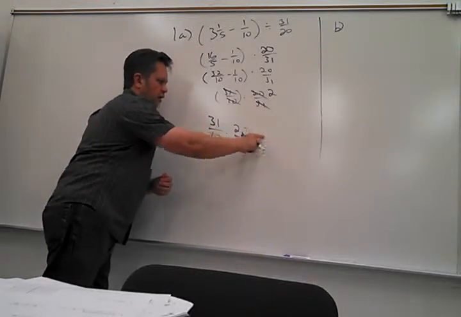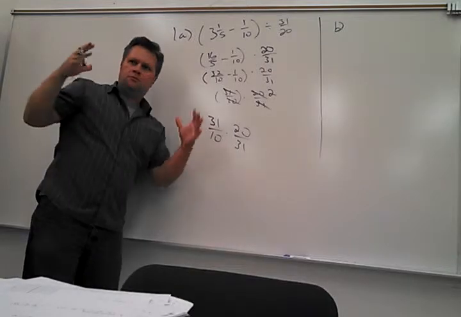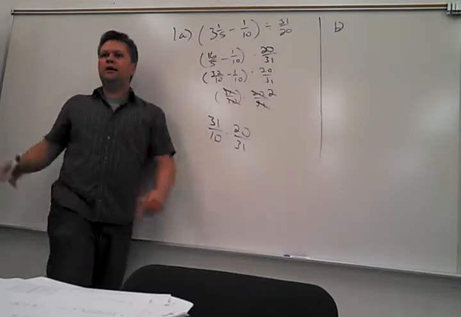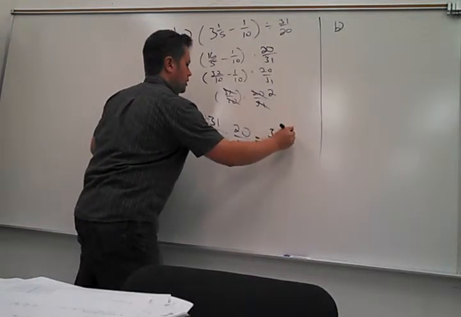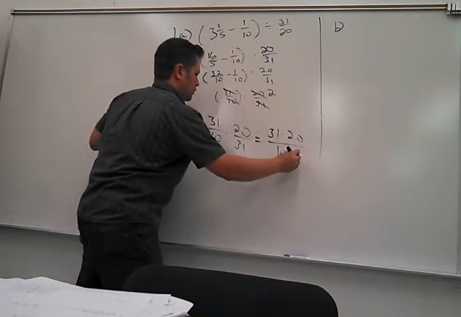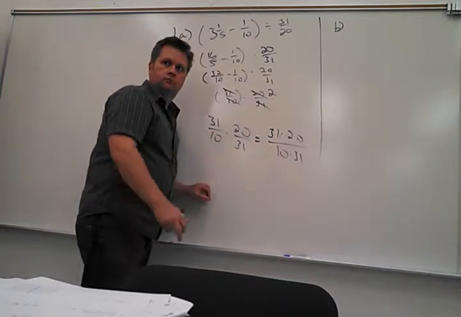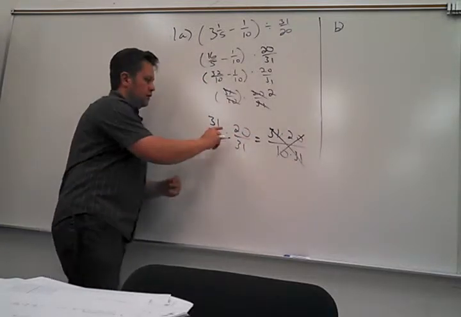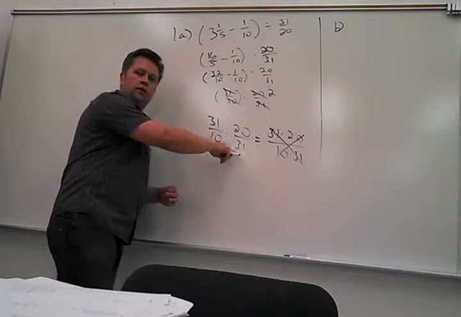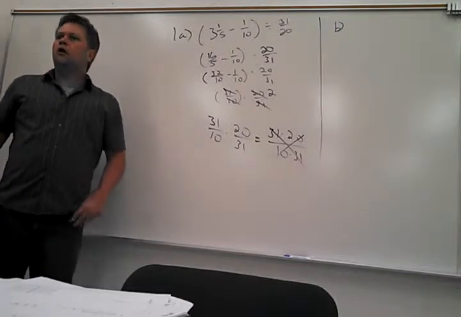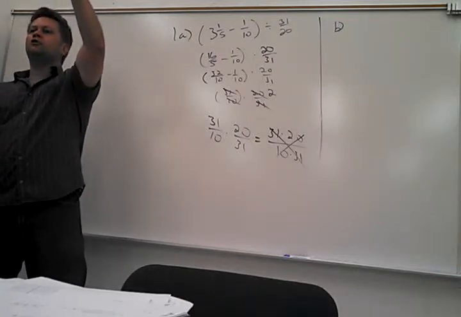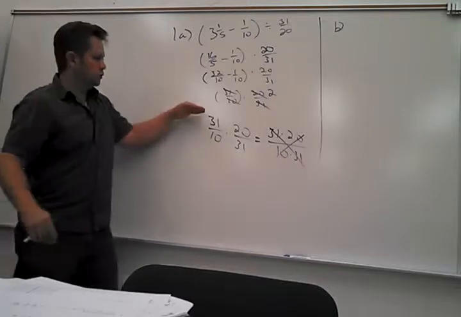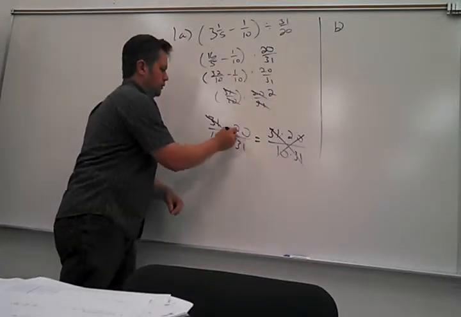So you could do 31 times 20 and 10 times 31 and get these ugly big numbers that you have to reduce. And that's not the problem I want to do. I'd rather reduce first and then multiply. Then my numbers are small to begin with. So I could multiply. Now go with me. Let's just say I can write that down. But now look, 31 divided by 31 is gone. 20 divided by 10 is 2. So I'm not cross multiplying or any weird stuff like that. All I'm doing is anything on the top can cancel or reduce with anything on the bottom. That's what I thought you did, and I was like, what? All I'm doing is cross-dividing, because anything on the top will certainly cancel with anything common on the bottom. Because they are opposite operations. Sweet. Because I'm multiplying up top, I'm dividing by the stuff on the bottom. 31 divided by 31 goes away.